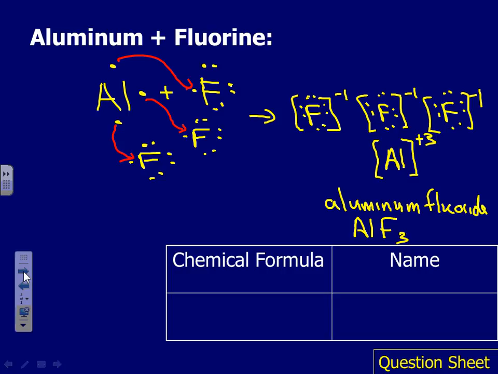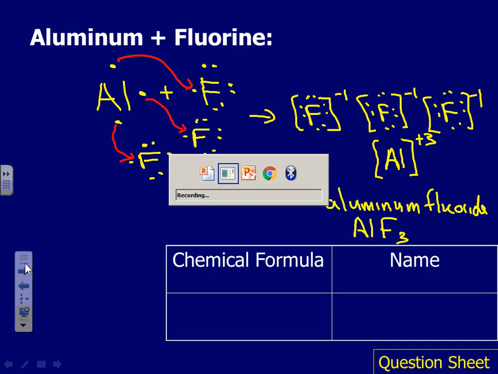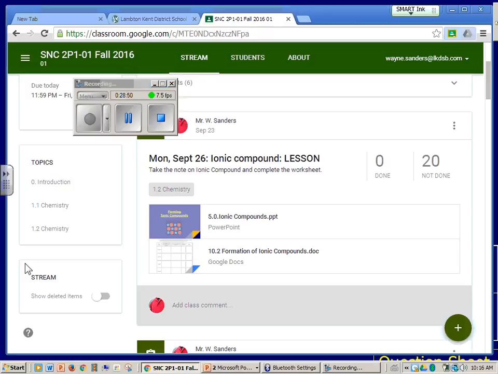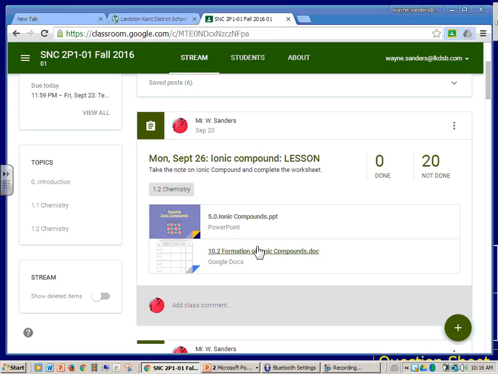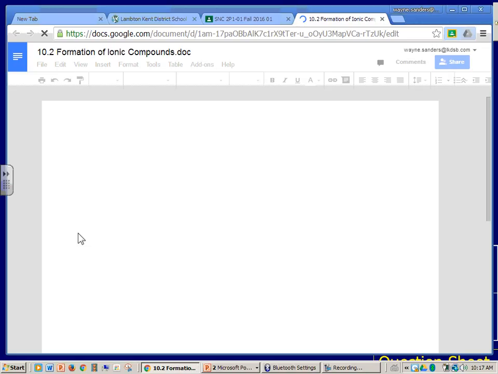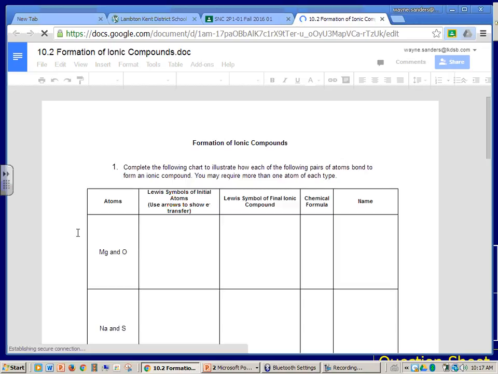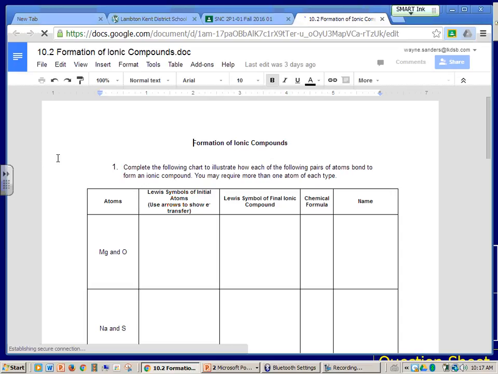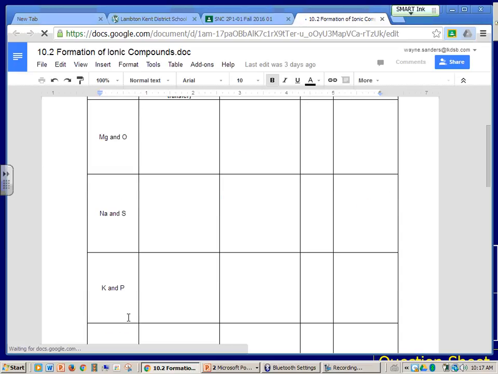We've got about 40, well, maybe not quite 45 minutes, a little less than that. Let me just switch over to Google Classroom. Some of you already started to look at that, which is just fine. You'll notice here on Google Classroom, I've got a little formation of ionic compounds practice sheet. You can do that right on your device, as you know, or you could do it on a piece of paper. This is exactly what we did. I'm not doing anything different than what we did in our notes.